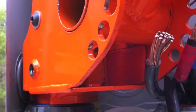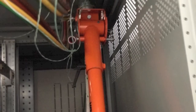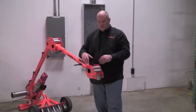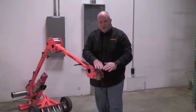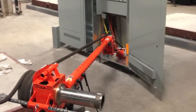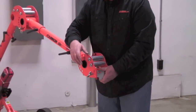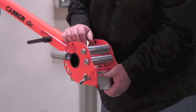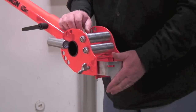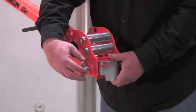We want to make this very small and be able to fit into tight locations, fit up underneath switchgear, bus bars and breakers — that's why the head is so small. We also wanted to have a universal adapter. This universal adapter will fit from inch and a half all the way through four inch by simply adjusting this wing nut right here and sliding this in and out to fit your conduit.